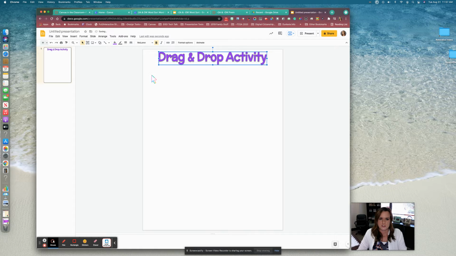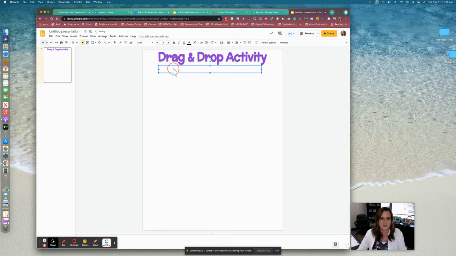You could either put your directions directly on your slide. That's actually what I suggest. You could put the directions inside the actual assignment that you create in Canvas. But remember, this is the part of the assignment that your students are actually going to be working on. So you may want to have the directions here as well, since they won't actually have Canvas in front of them at the time. So I'm going to put a quick little text box here.